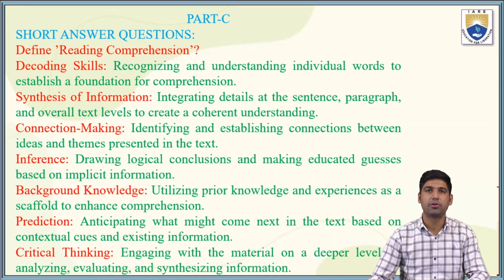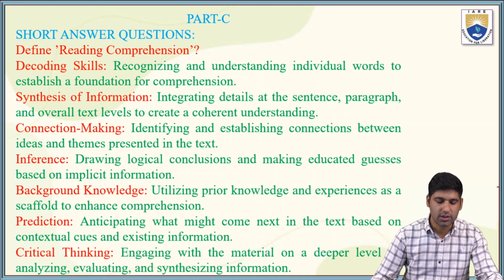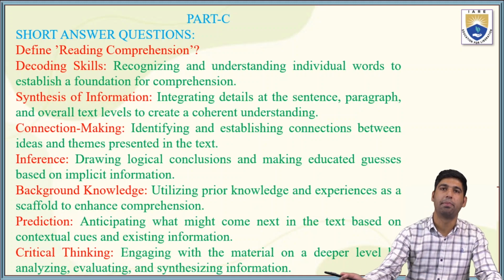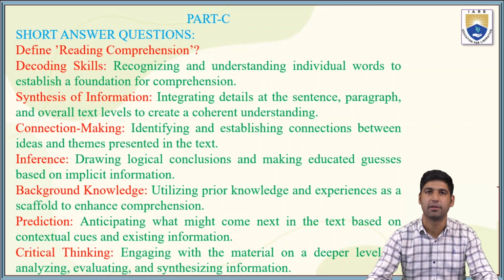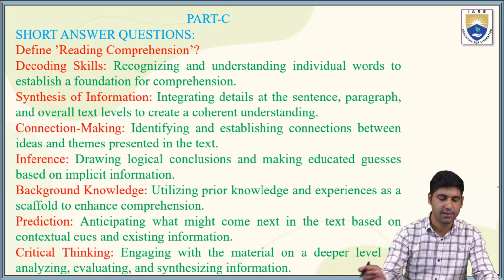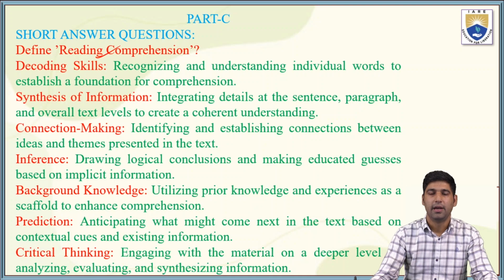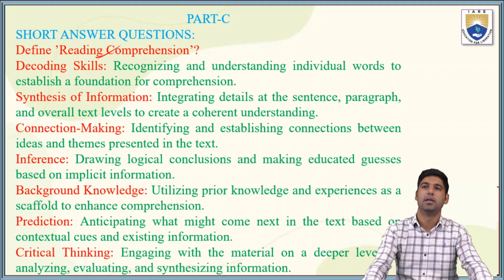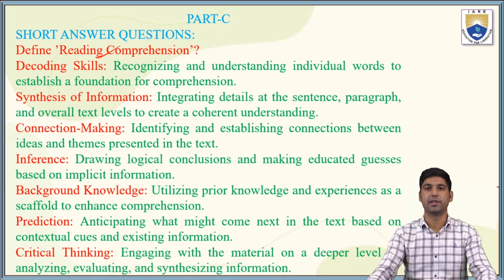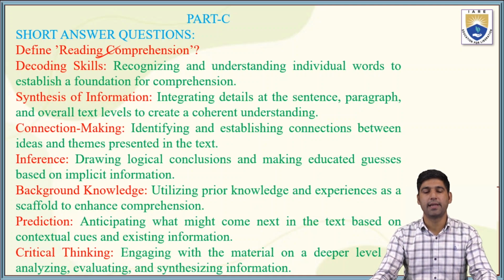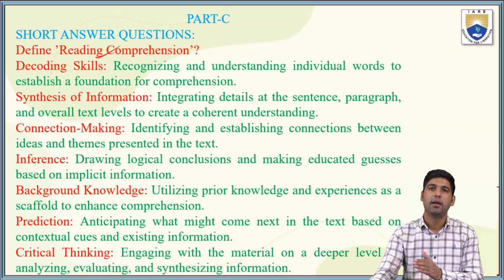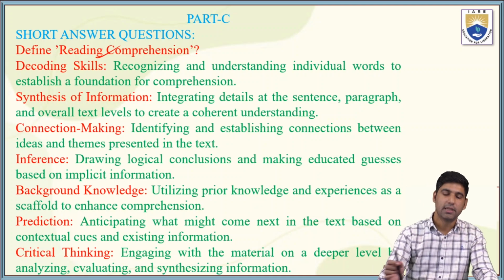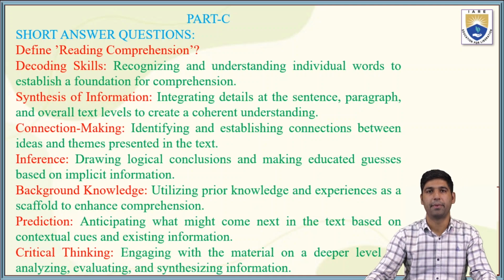The next point which I want to discuss is the short answer question: define reading comprehension. What is reading comprehension? Here I would like to start with decoding skills. Decoding is recognizing and understanding individual words to establish a foundation for comprehension. When you are able to recognize and understand individual words so that you can understand the text, this skill is called a decoding skill in reading comprehension.